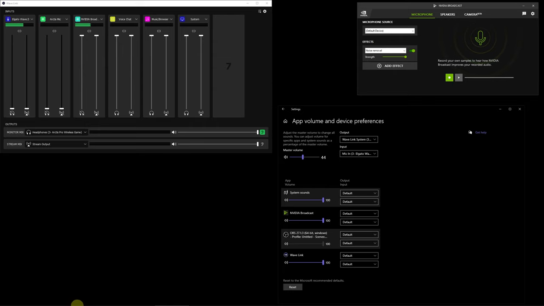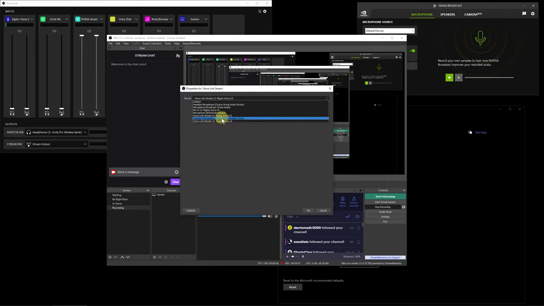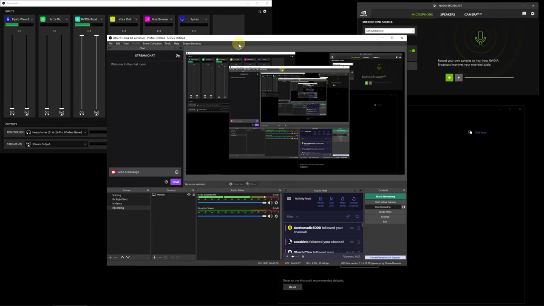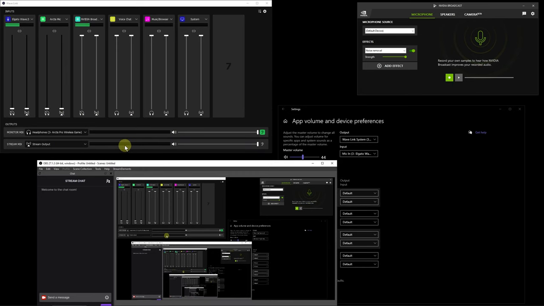But the other flip side of that is that also within OBS, whether you're streaming or recording, have a source that is your Wavelink stream, and that will pop up in your options. You'll see Wavelink stream. It might not say 3, but it'll say a number or just the Elgato Wave 3. What that is, is the culmination of everything that you've allowed through this whole line of sounds here. Down here, each of those correspond to the stream output. The monitor mix is just for you to hear.